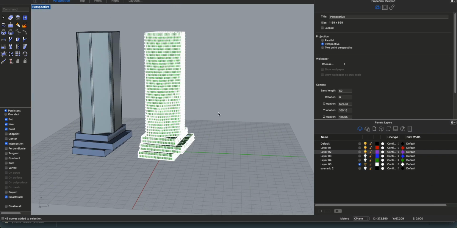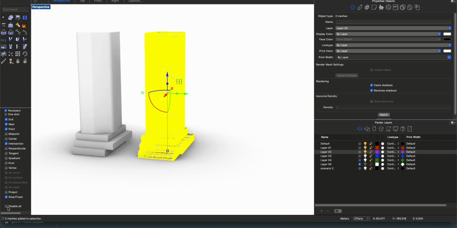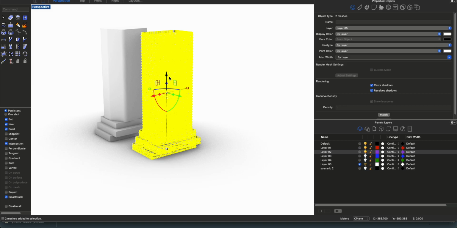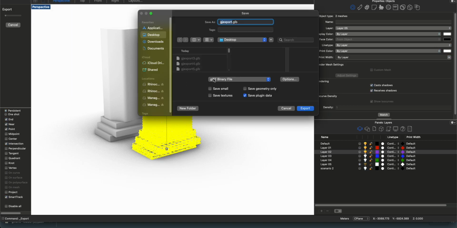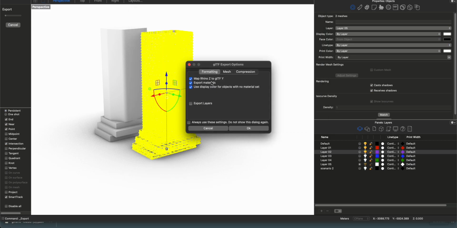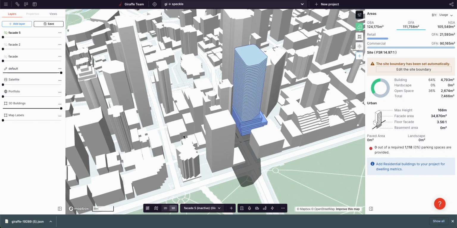And now if I switch to a rendered view, you'll see we've come across with these colors. And I'm going to select mesh, 2 meshes. Now I join those meshes just into 2 meshes, just so it works quickly. Otherwise I have like 10,000 meshes and it's too slow. Export selected, GLTF. Giraffe export 6, keep the export parameters as per defaults.